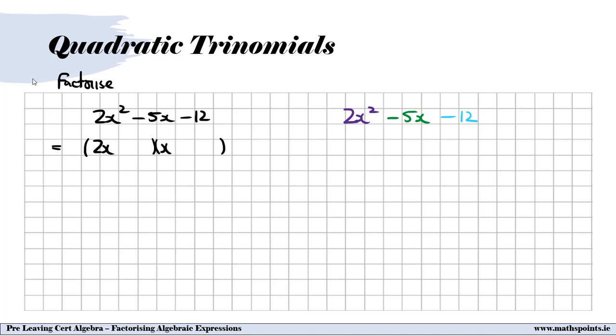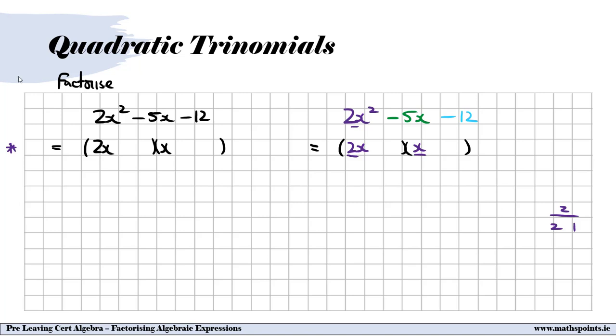And again, it's just to highlight exactly what's happening in each piece of the factorization. And then I'm going to put my 2 sets of brackets underneath. So I know that the first term in each bracket has to multiply to give 2x squared. Sometimes it can be helpful to write down 2 on the side. What are the only 2 things that multiply to give 2? 2 by 1. So I know that it's going to be 2x by 1x. 2x times 1x is 2x squared, and we already knew that from over here without having to do any of the trial and error work.